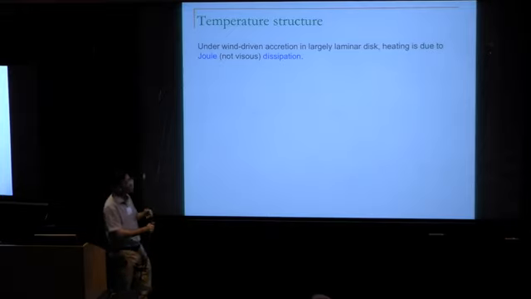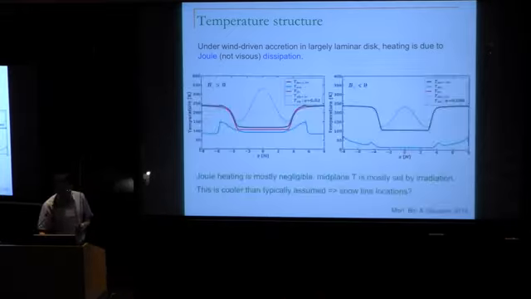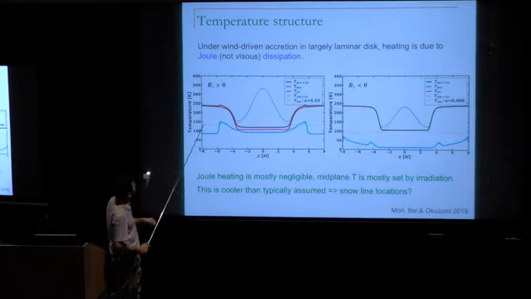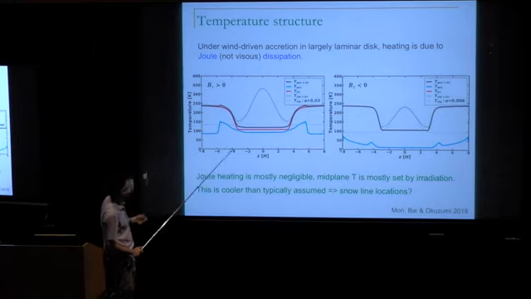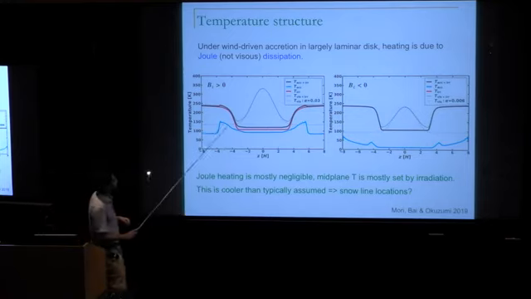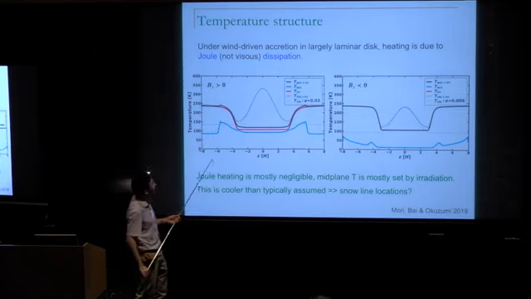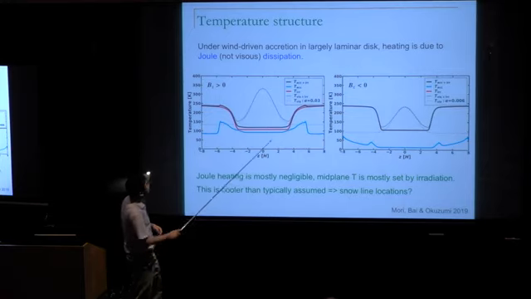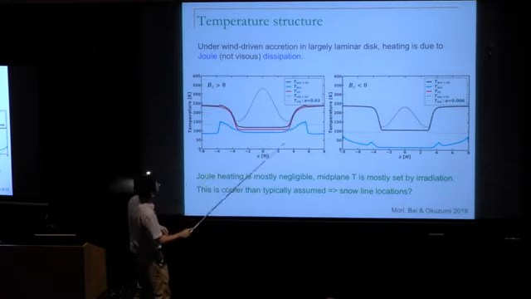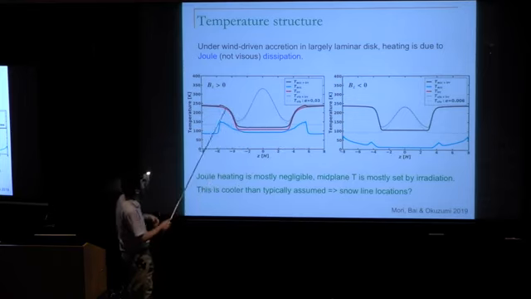Okay, we have resistivity. It's just J cross J dot E, and then we did a calculation with Shoji Mori at Tokyo Tech where we included geodissipation, and we see what happens. And we found that geodissipation is very ineffective, and so basically the bulk disk temperature is almost entirely determined by irradiation. Instead, if we include an alpha disk model with relatively large alpha, you get a mid-plane temperature bump. But since we don't have that, in reality, you just have geodissipation.